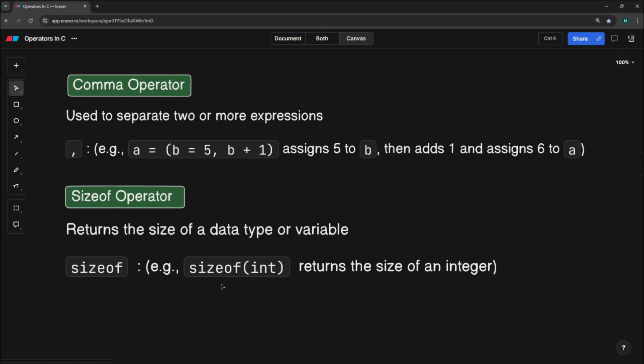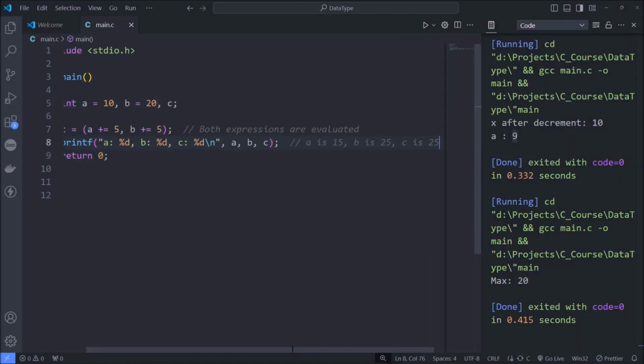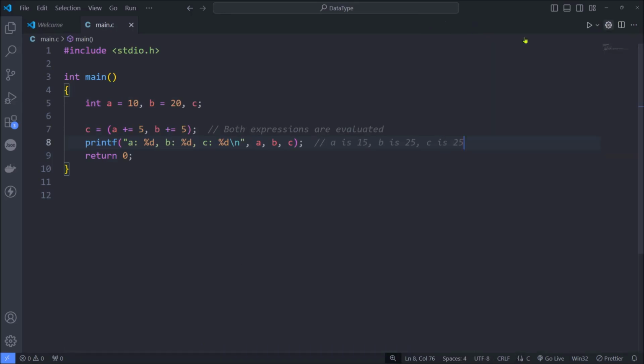Okay, now let's see two examples. The first one for the comma operator, the second one for the sizeof operator. We have assigned 10 to a, we have assigned 20 to b. Therefore, we are going to use this comma operator.